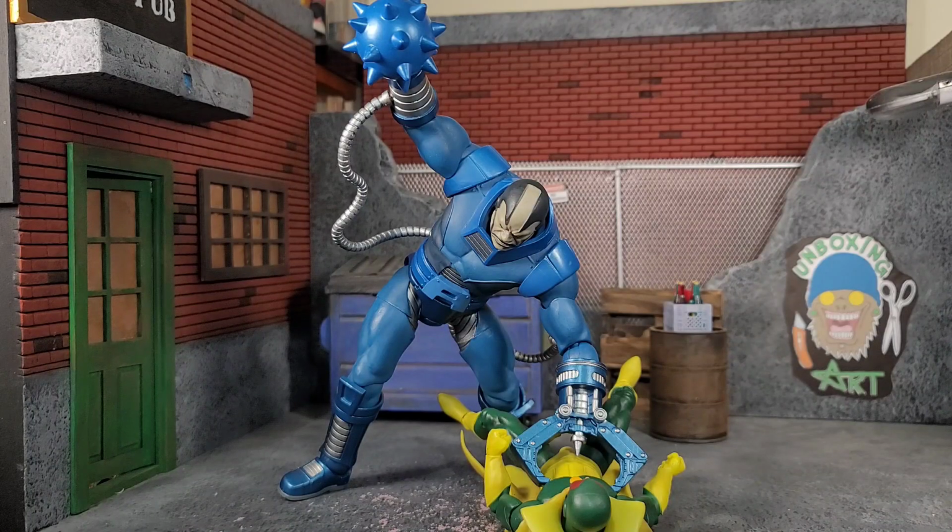When it comes to Diamond Select's Marvel Select Apocalypse, they knocked this figure out of the park in many ways. Sculpt work, paint work, accessories. This is a really, really fun figure. But what sort of hinders it a little bit is some of the articulation. I wish it had some double jointed elbows a little bit. Just some stuff to where you can get him into a little bit more aggressive combat poses. Like I could get him into some, but I would like a little bit more, especially where he has that drill arm to where you can bend it a little bit further.